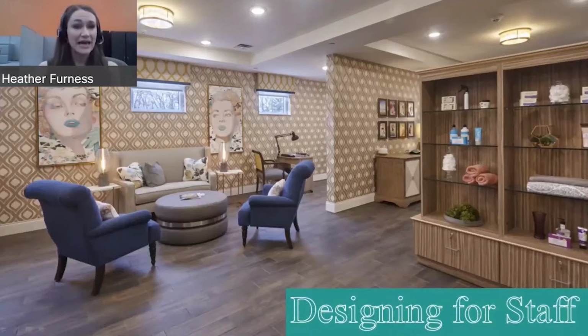You can promote retention and appreciation by opening up other amenity spaces as well. Encourage the staff's utilization of the built environments. Another great way to do this is by offering low-cost meals to staff from cafe and bistro areas. Really promote their engagement with residents by creating spaces that are easy for them to use. And what were once perks used to stand out from the crowd have really become these essential tools of engagement and so vital to recruitment.